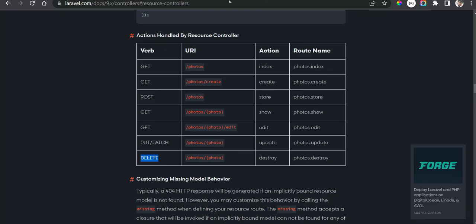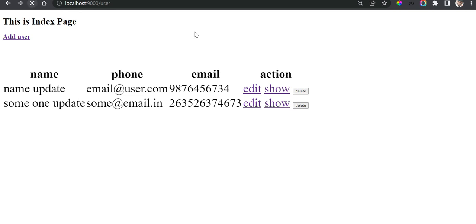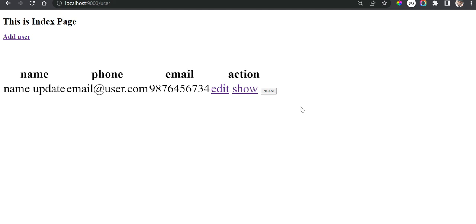Okay, so refresh this page. Now click on delete. So data is deleted. Now again add.